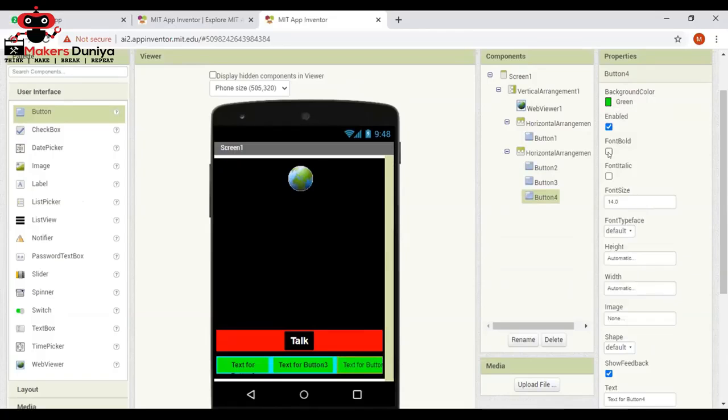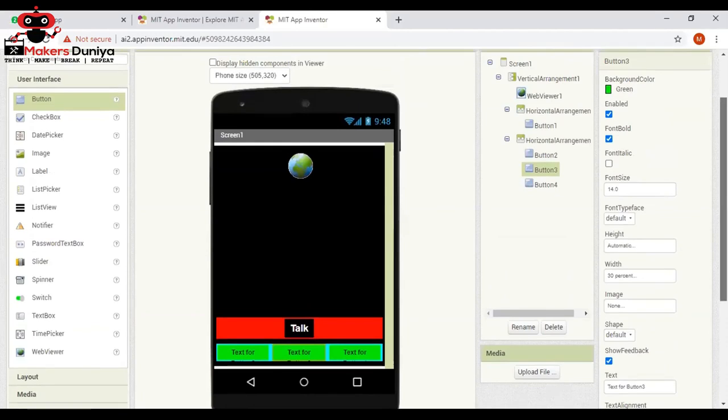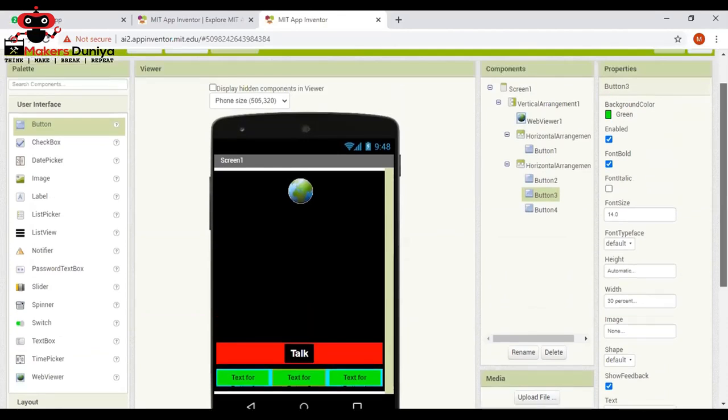Background color and text color you can choose yourself. Font bold and the width to be 30%. So here we have all 3 buttons in the width 30%, and we'll change the text later. The background color and the text color you can set yourself.